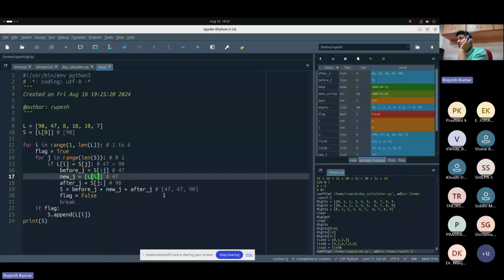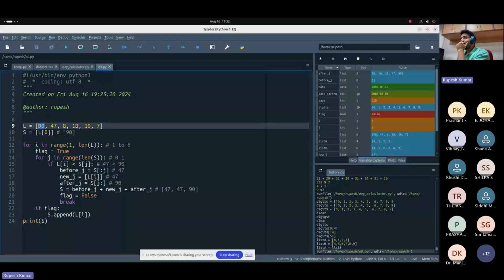So this program is taking one element at a time from the list L, then comparing that element with the rest of the elements in the list L. If that element is less than the other elements in the list L, then we append it to the S list and then extract the next minimum, and repeat this step until we get the sorted list. So it's basically doing sorting.